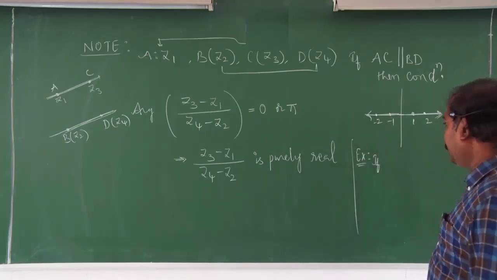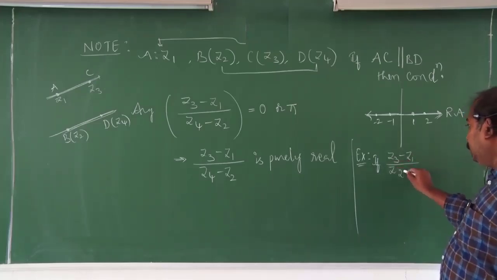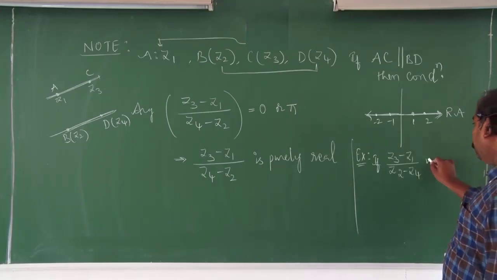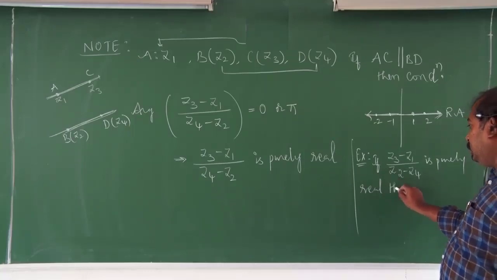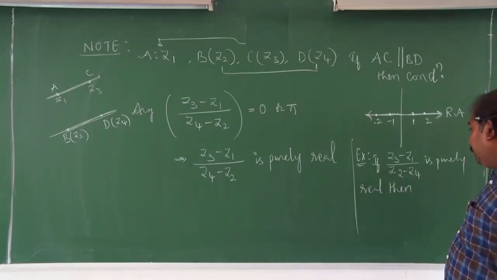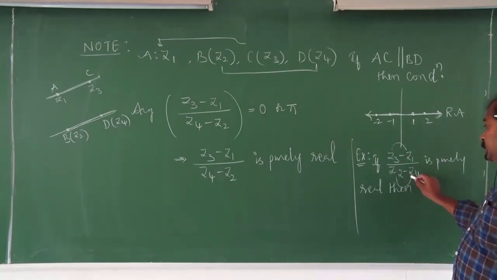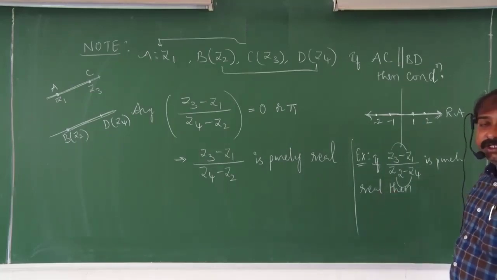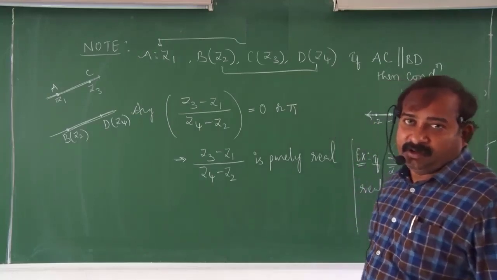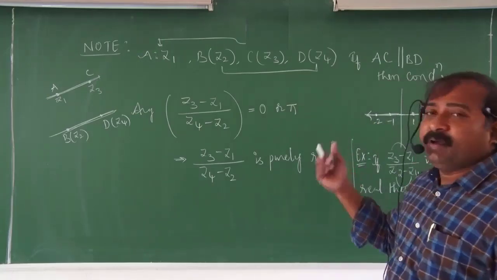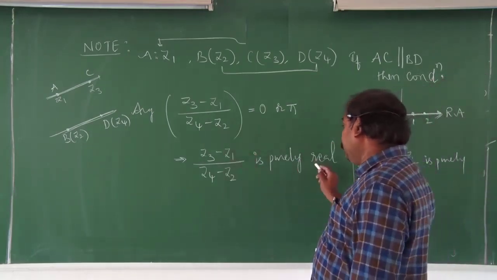If (z3 minus z1) by (z2 minus z4) is purely real, then the line joining z1 z3 and the line joining z2 z4 are dash. How will they be? Parallel, perpendicular, data is insufficient, or none of these, they will give. So what we can conclude is they are parallel, and there is an extension point also. So the whole complex number is purely real.